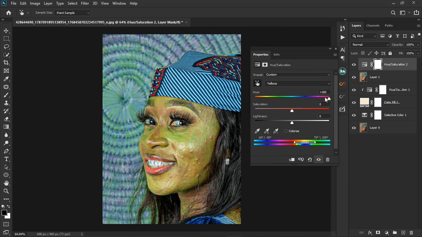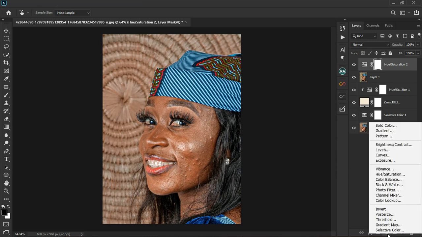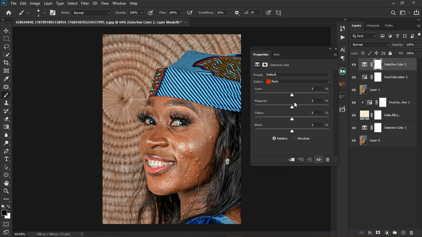And I'm going to go back and make this one 0, and I'll start increasing it till I find everything looking the same. Something like this, it looks the same. Let's turn it off and on, so those yellows and the rest are gone, but it introduces this red. Now once you do that, you can grab the selective color again and increase the cyan to give us back our original feel.